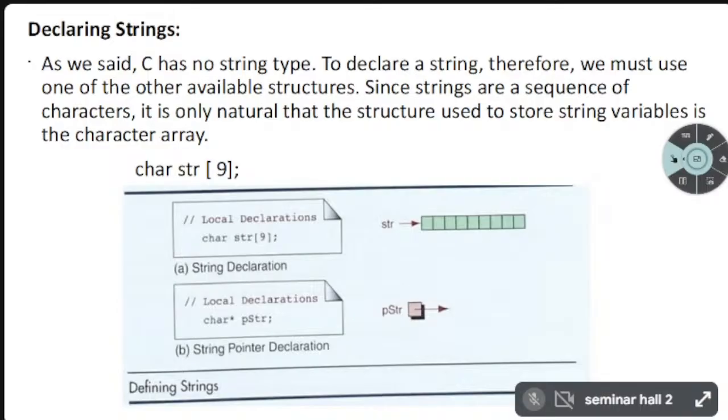Declaring a string. How to declare a string?